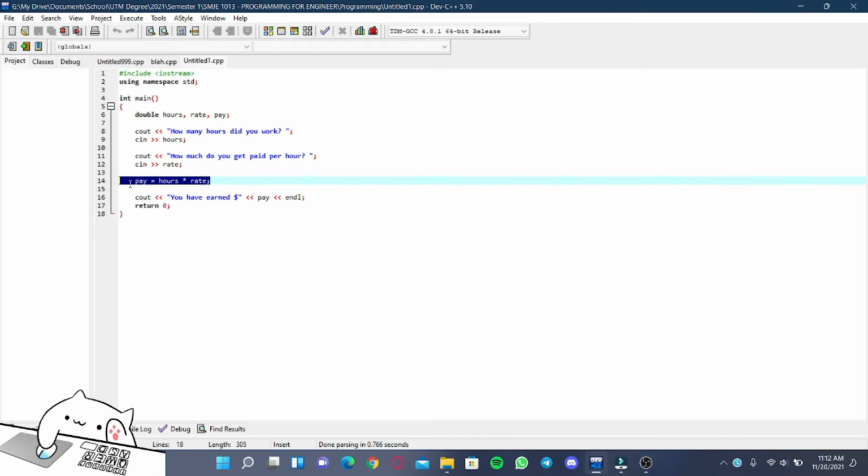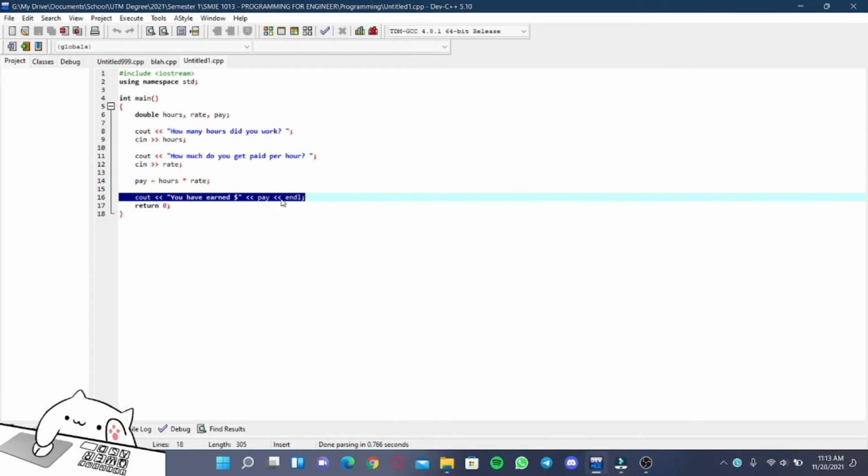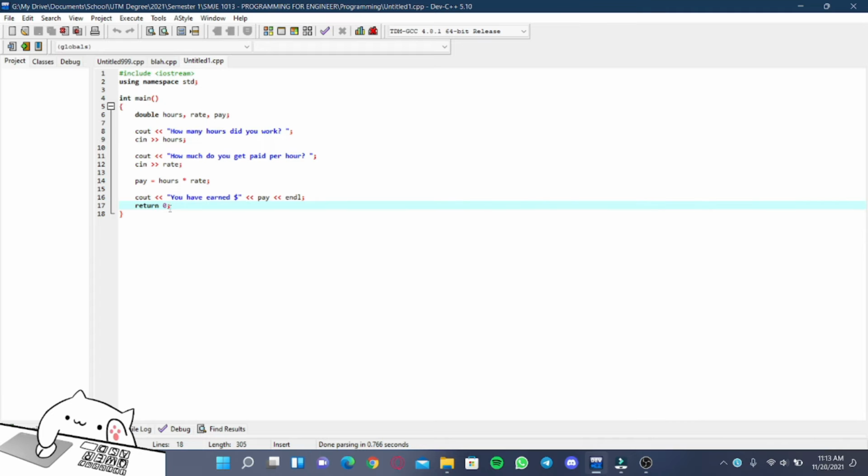We will also be covering equations and mathematical operators among other things in the next few videos, so we will not look at this line of code for this video. Lastly, there is one last output command, which tells the program to output this text alongside the final calculated variable of pay received by the user. We then have a line telling the program, once it is finished accomplishing all of its instructions, it shall return a value of 0, ending the executable file.